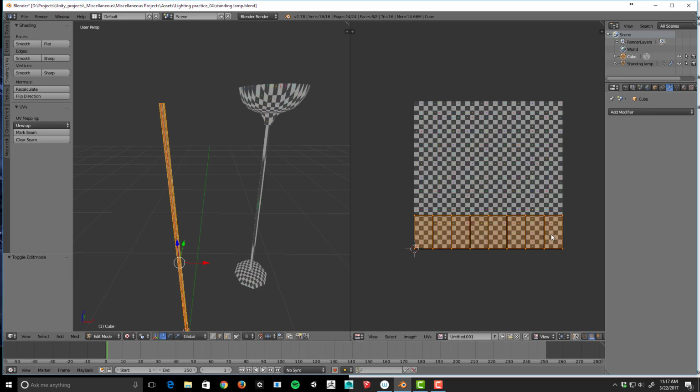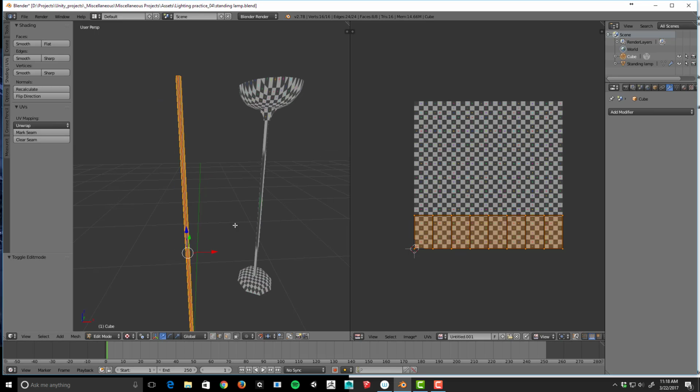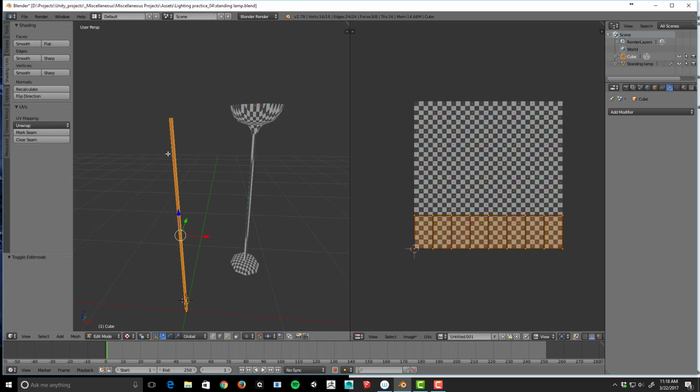Now I could, of course, just take these individual vertices and stretch them out manually. And that's fine. I mean, that's obviously a solution, but I just want to make sure that I am doing things correctly, because I feel like I shouldn't have to do that. When this projects, if it has a seam and it's a simple cylinder, it should project correctly and give me an unwrap that gives me that uniform UV grid throughout.